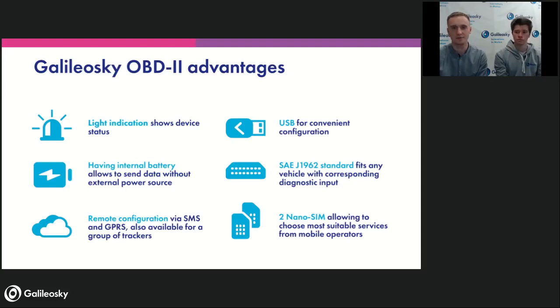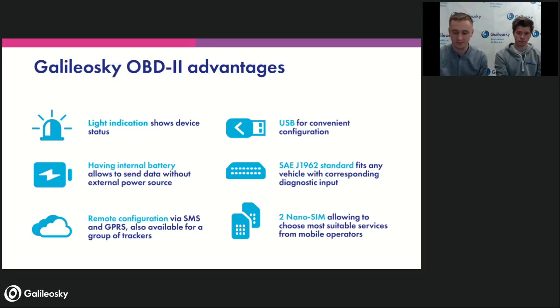And some obvious advantages, like the remote configuration, which could be available over SMS or GPRS, or through commands from the server, or through the remote configurator, which is also available for a group of trackers. So if you have some typical task to do, typical vehicles to be installed in, you can use the same configuration for a group of trackers.